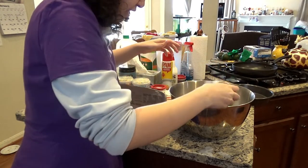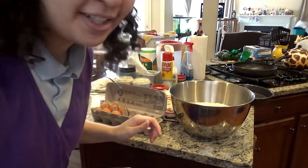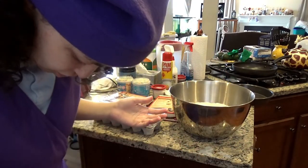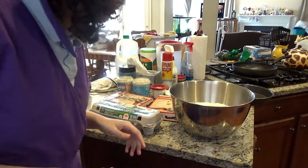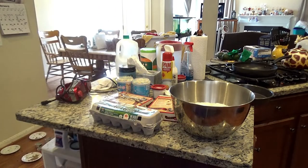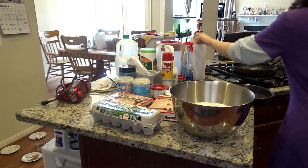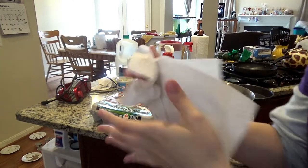I didn't do too bad this time. There is egg slime on the floor. And there were a few eggshell incidents. It's not on my tunic, I don't think. Hopefully not. Okay, I gotta wash this slime off my hands. I don't like slime on my hands. Well, first I need to put the eggs away. Not gonna leave those on the counter, huh?